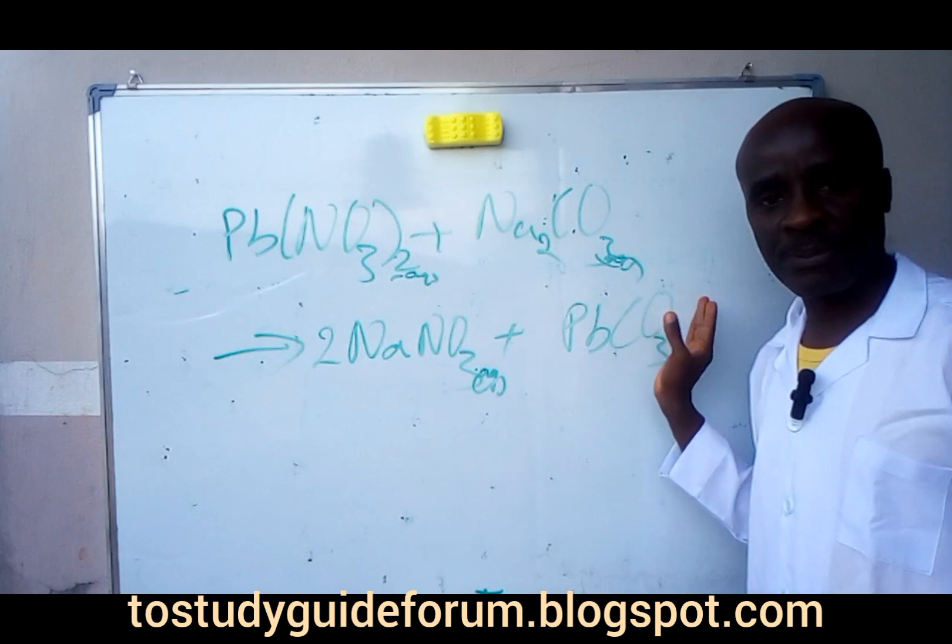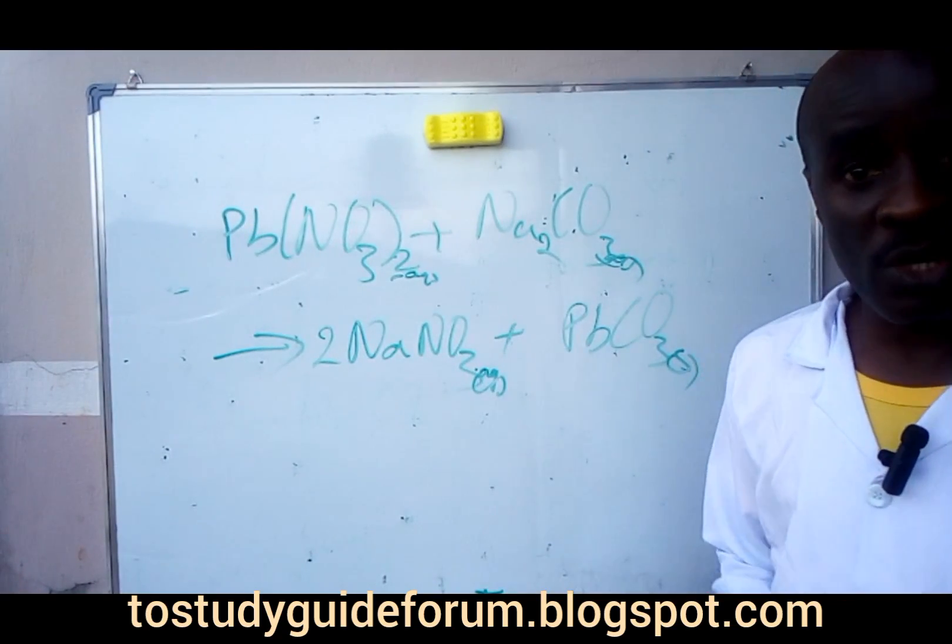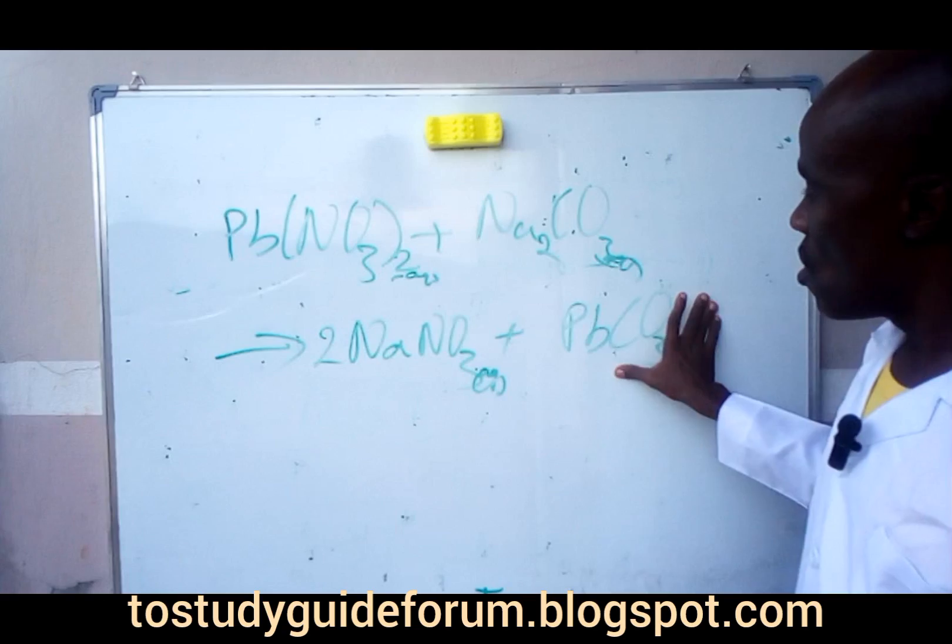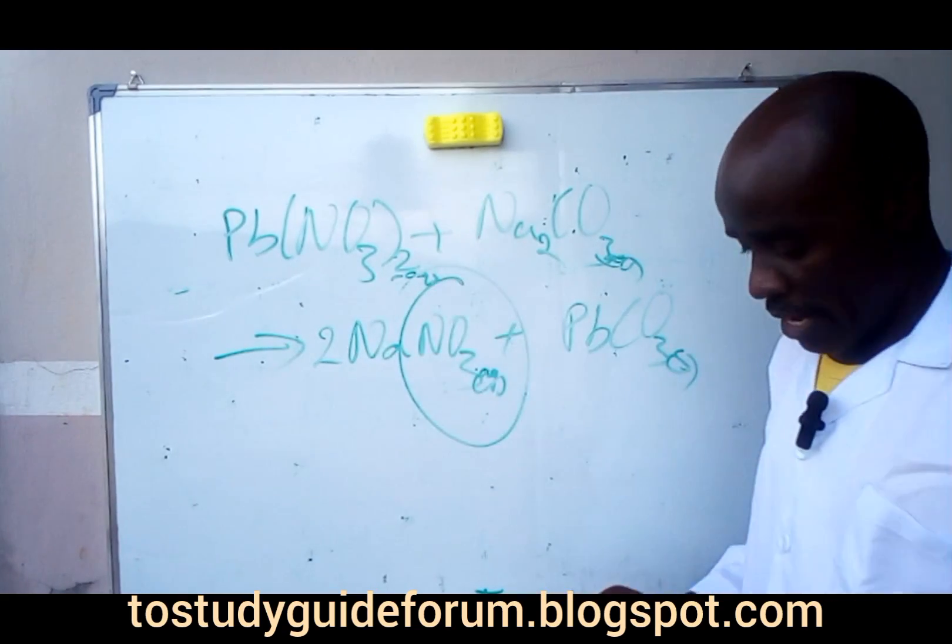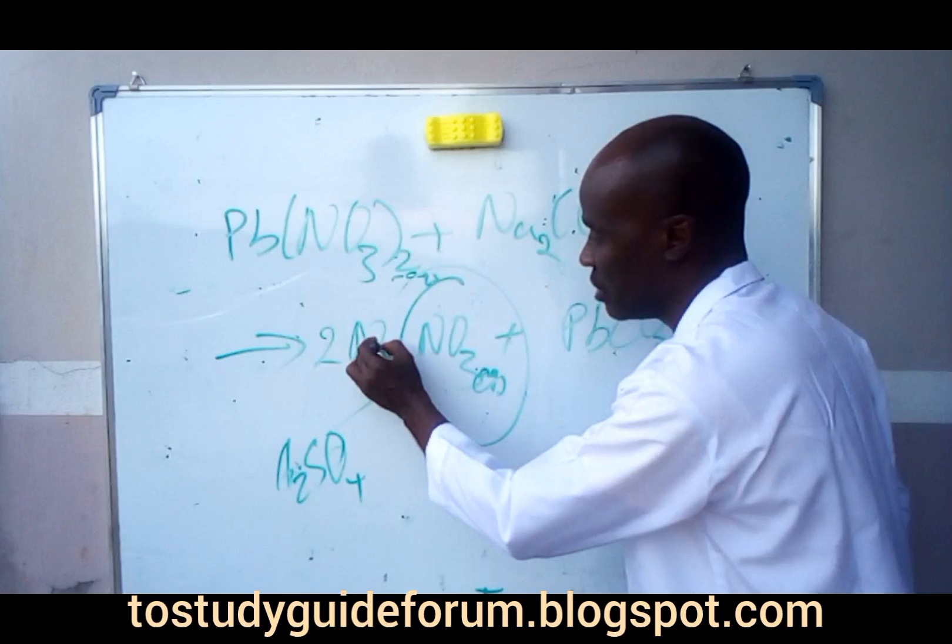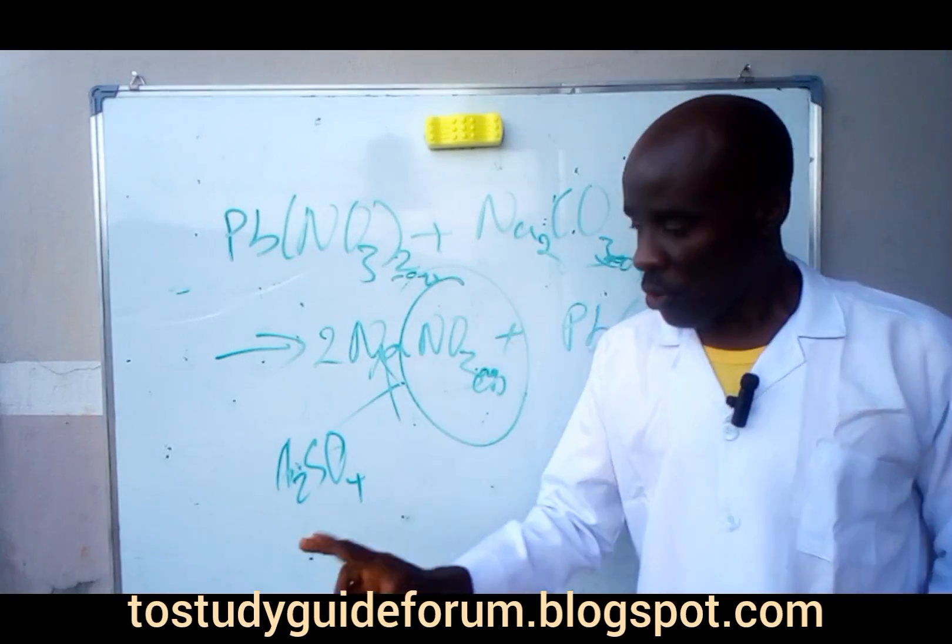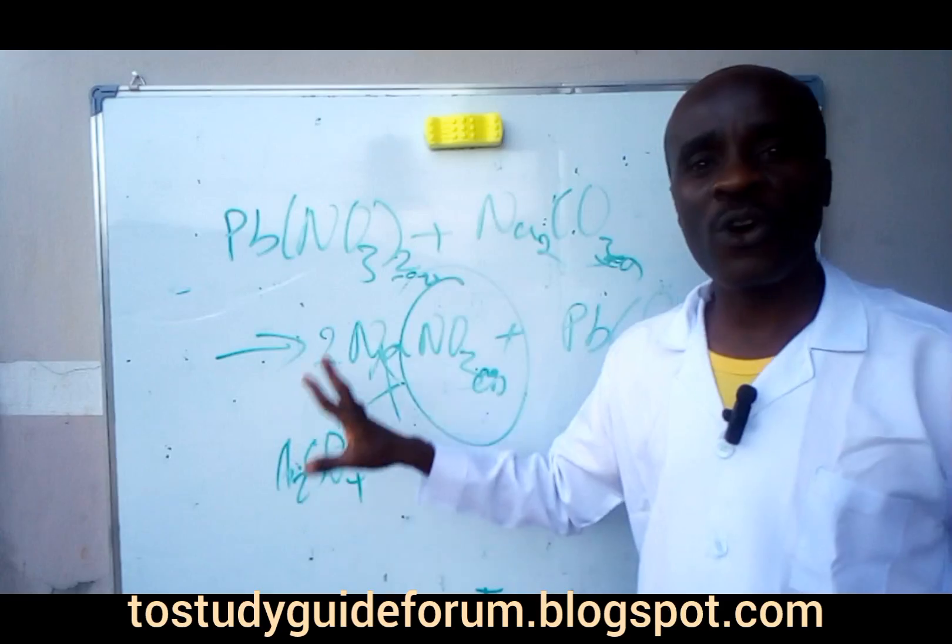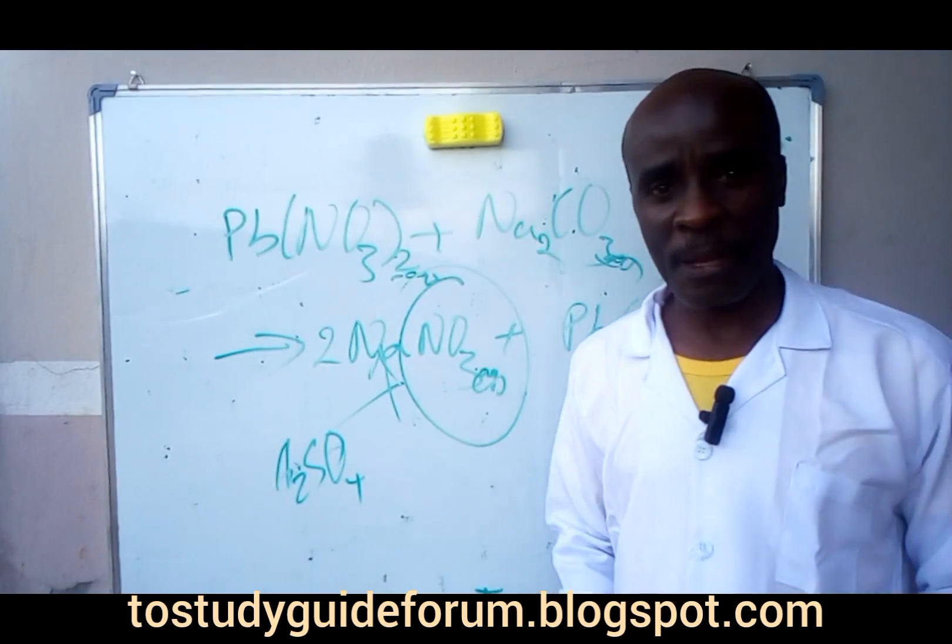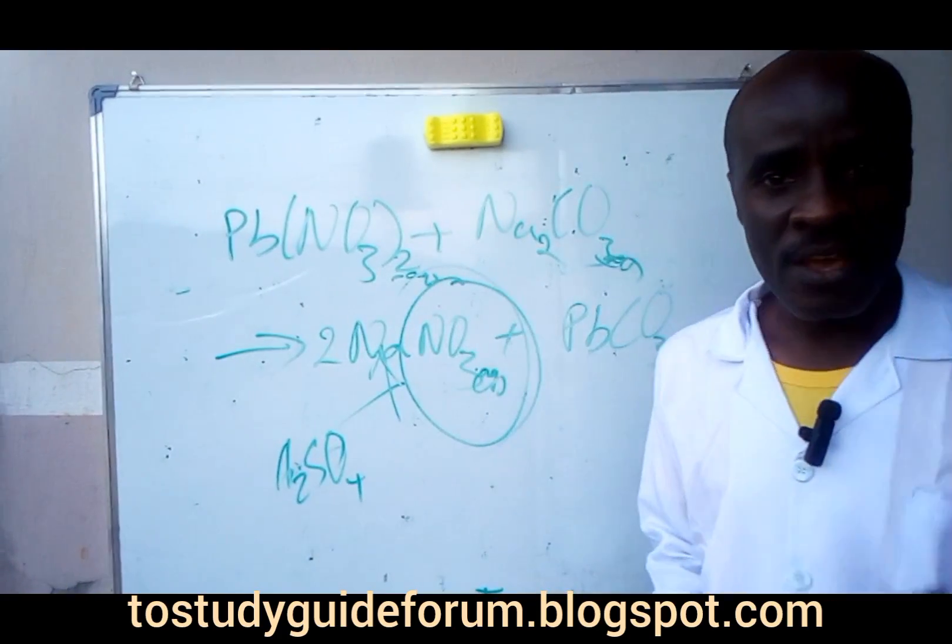In the residue you will have white precipitate of lead trioxocarbonate. The other one will be clear solution of sodium trioxonitrate. To identify the nitrate in the filtrate, you will need concentrated acid on heating. Nitrogen dioxide will be liberated and trioxonitric acid will be liberated. Remember, concentrated acid always liberates every other acid from their compounds because concentrated sulfuric acid is non-volatile while most other acids are volatile.